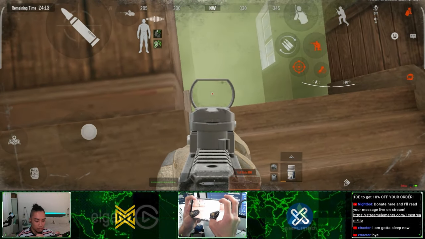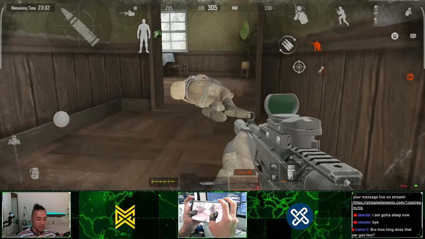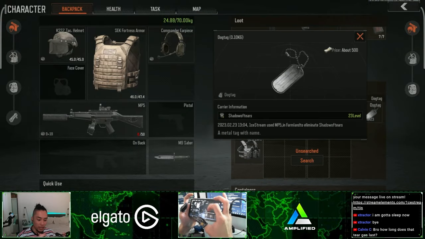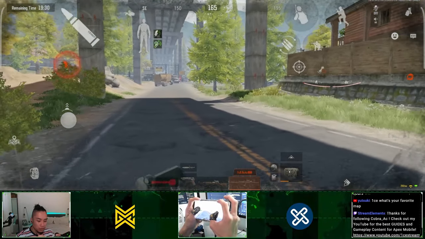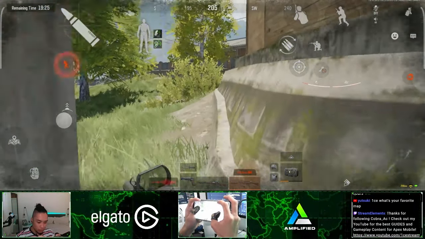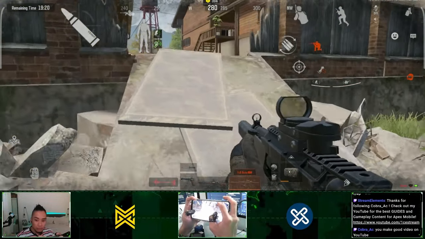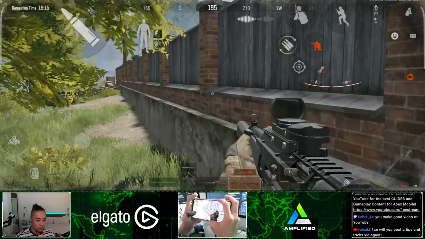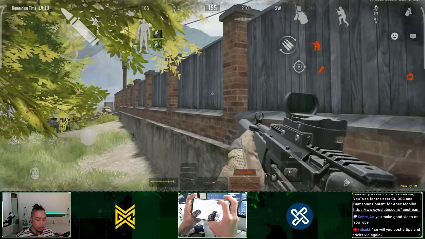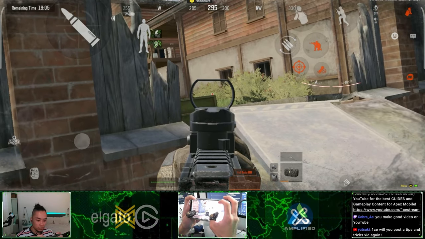I think he's coming back, dude. He's coming back. Is he dead? Yep. Bro, how long does that tear gas last? Very long, bro. That's why it's really good for flushing campers out. I think that was a bot. We can extract here as well if we wanted to. Those are real players, too, bro. Let me kill this one behind us, just in case. I heard footsteps behind us.